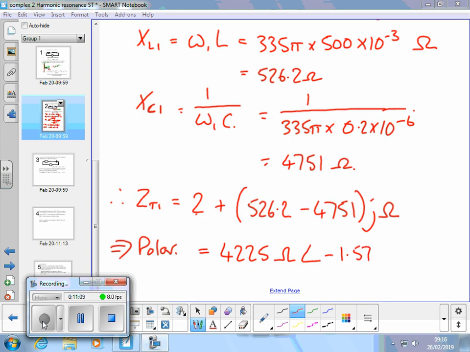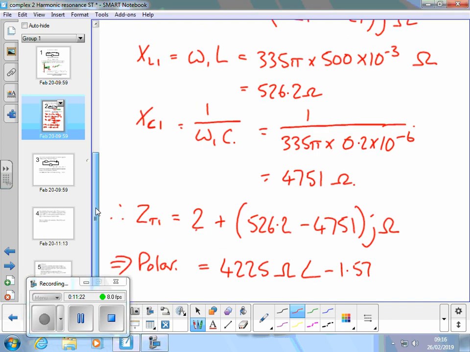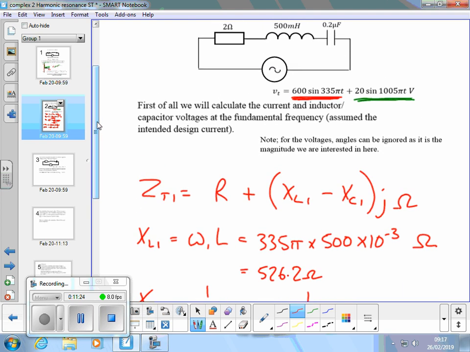You're in radians, are you? No, we've got pi in here. In essence of this problem, although we need to include the angles and the complex quantities in the calculations, ultimately what we're interested in is the magnitude of the current, how much current's going to flow, and how much voltage is going to be across. At the end of the day, that's the magnitude we're interested in.